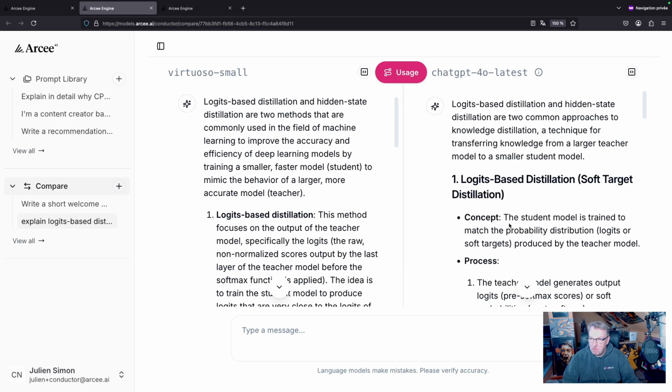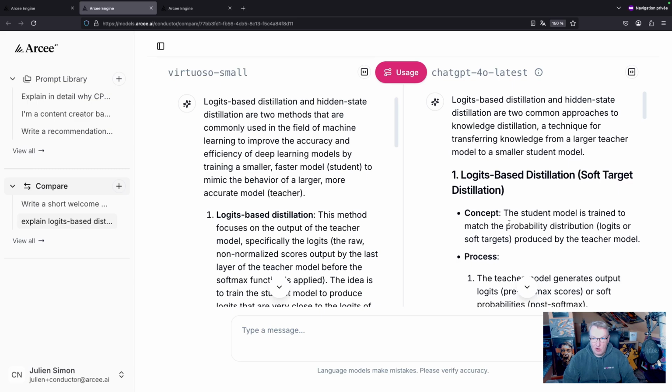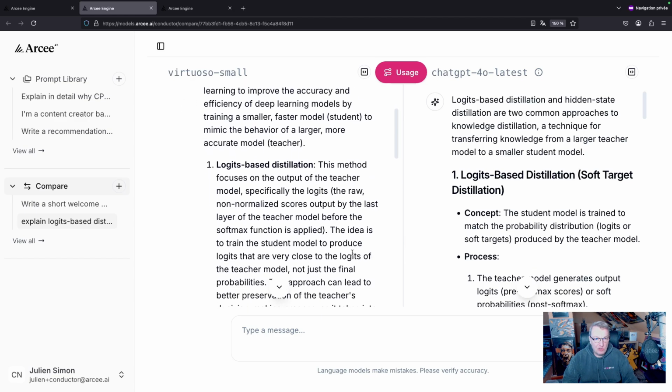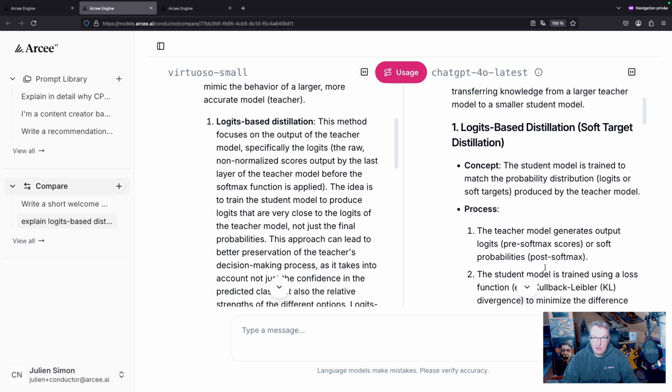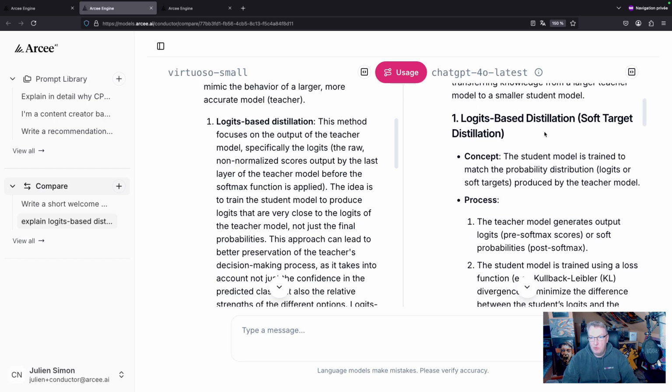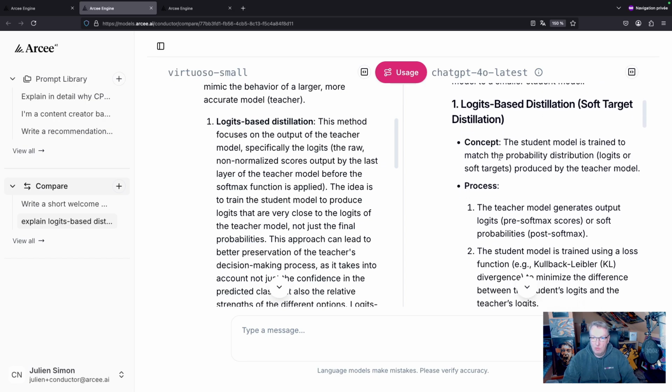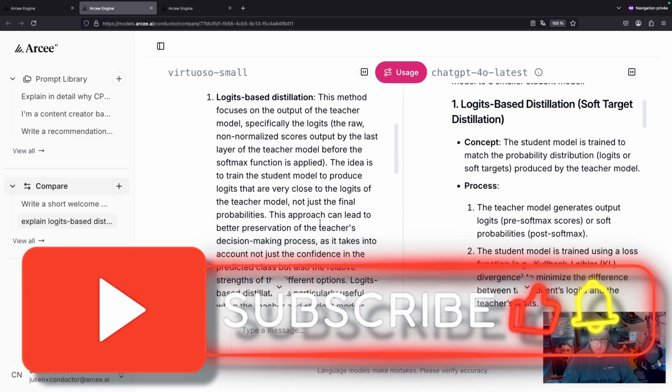And we can see the answers are pretty similar. Obviously, each model will explain first what logit-based distillation is. Okay, so we can see ChatGPT is maybe a little more structured. But if you read the explanation here, it's actually more of a narrative explanation.